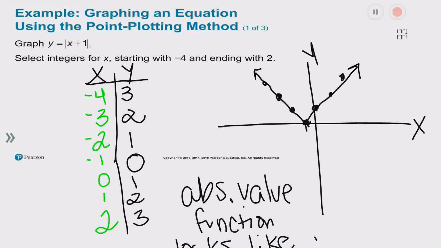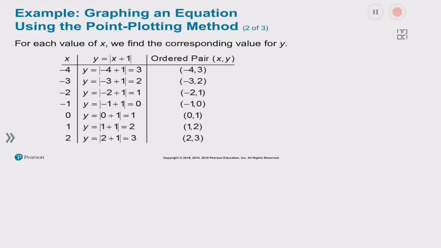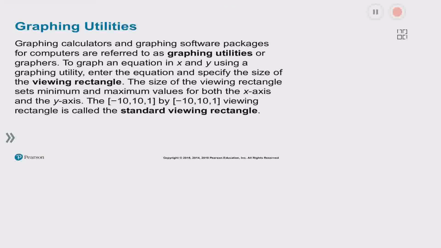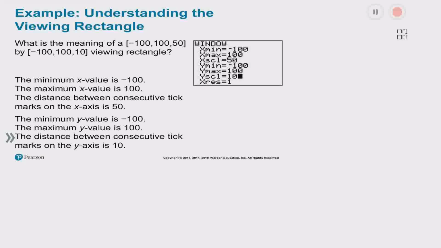Okay, so I can go to my camera to show you. So we need to do absolute value, so we're going to go to y equals. And then we need to put in absolute value. You go over to math, number, and then ABS. Absolute value of, what was the equation? Just x plus 1? Okay. X plus 1. Okay, and let's graph it.